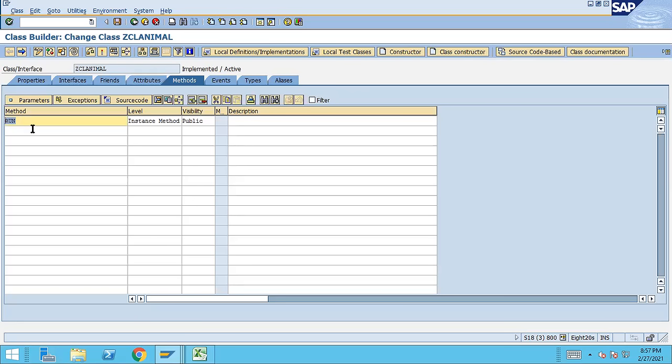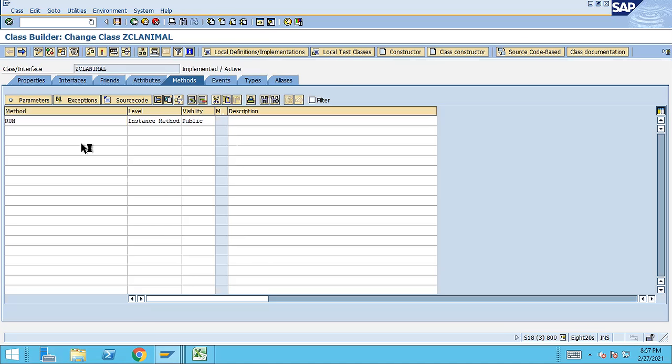In BADI, we are going to use the global class only. You cannot use a local class in the BADI concept. We are going to use the global class only, through SE24. Whatever class you create through SE24 is going to be a global class. So this run method I have just created.